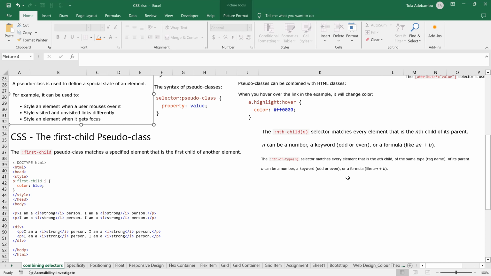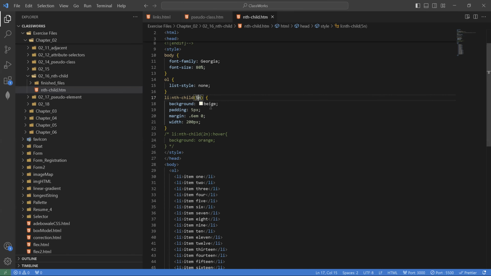And what is offset all about? Offset is saying, okay, start styling from that position first. For example, let's say I want to give it an offset of 1. This is saying start with the first element, style this one, then after that count 5 again and style.